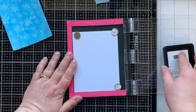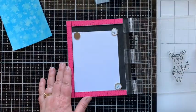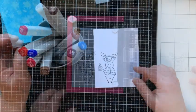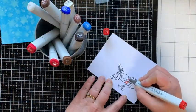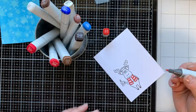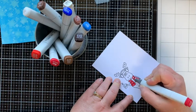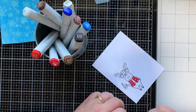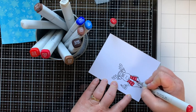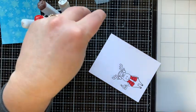I'm loving how the background turned out. I'm going to set that aside to dry and stamp the little moose in the vest — it's so cute — with some Jet Black ink from Lawn Fawn, my favorite ink to use when Copic coloring. Then I'm going to color the vest. I was so excited to color this vest and make it look puffy. I will tell you, as I say in all my videos where I Copic color, I'm not a Copic coloring expert; I'm not here to teach you how to Copic color, but even if you're not an expert you can still get really good results with your alcohol markers.